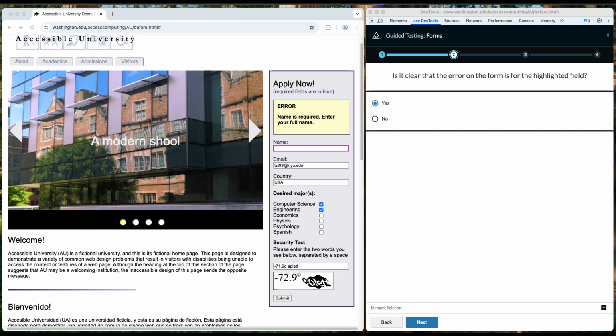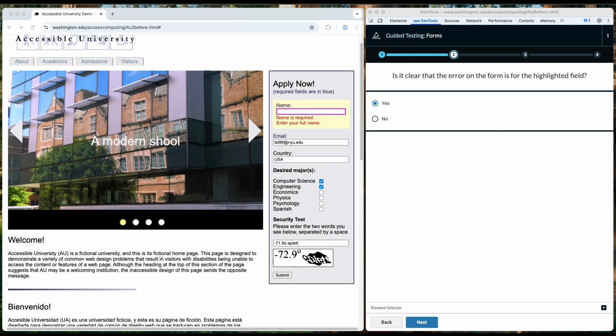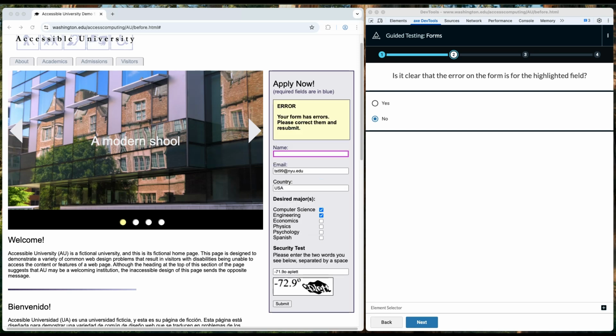The user still has to interpret which specific question it refers to. This is especially difficult in longer forms where identifying the field can be time-consuming and frustrating. Without clearly marking the exact field and its label, the error message can still cause confusion. So, in most cases, the best place for an error message is right next to the question it refers to. This helps make it immediately clear which field has a problem, what the problem is, and what the user needs to do to fix it, without making users search elsewhere on the page. Moving back to the example page, the default message is not clear based on this guidance, so select No.